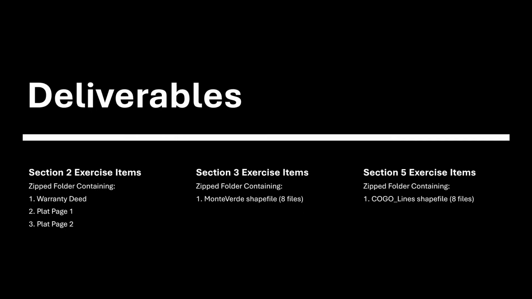And to wrap this up, let's go ahead and cover the deliverables you're going to be expected to submit for this week's lab. And that's correct if you're thinking that this was your lecture. Yes, it was, and it was also your lab combined. So in section 2, during that exercise, you should have downloaded a warranty deed, a plat page 1, and a plat page 2, all from the Nuesis public records. So in one folder, please zip all of that information and include that in your deliverable.